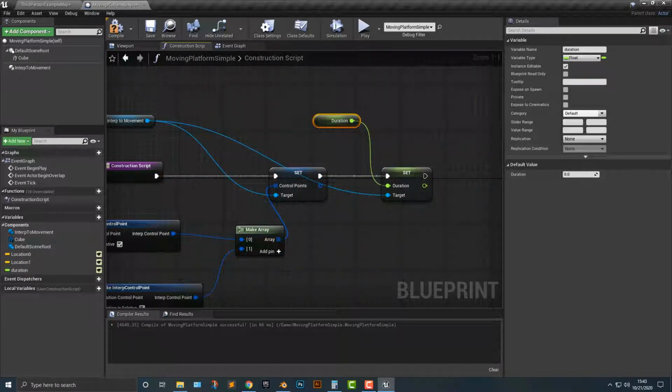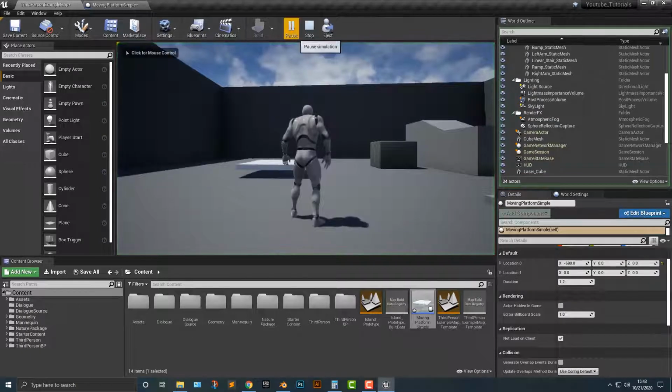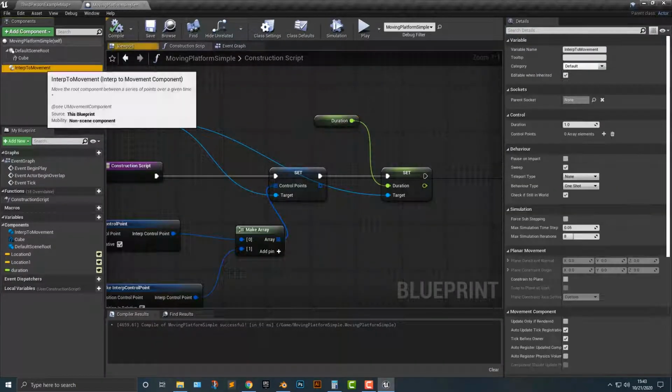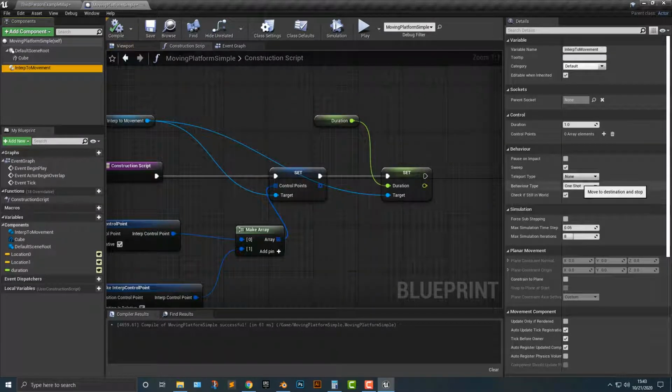And we're going to make duration. You know, honestly, I just want to make it equal to 1. I know it's the same thing. You don't make it 1.2. All right, just because it's different here. Now let's go ahead and compile that, everything works, and watch what happens. Oh, it moved, but it stopped. Well, that's unfortunate. Well, let's take a look at one of the things that you need to check in here.